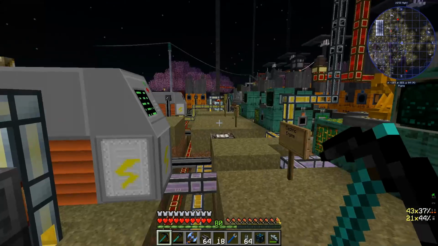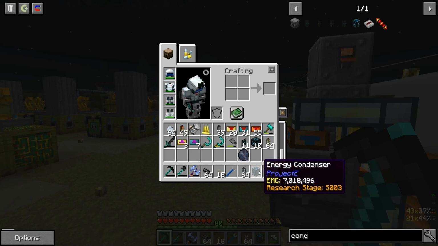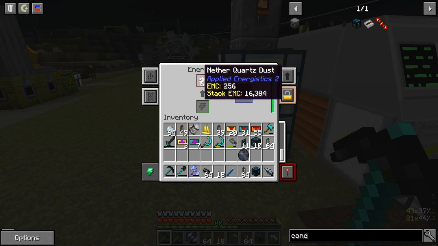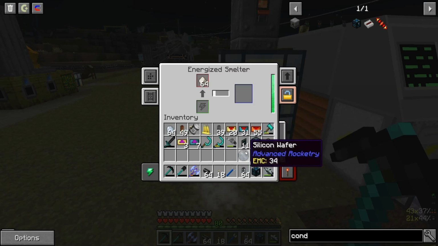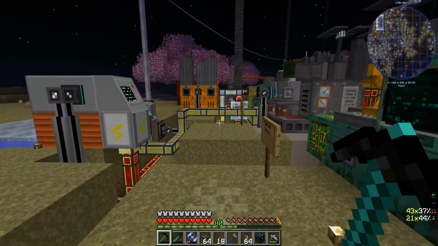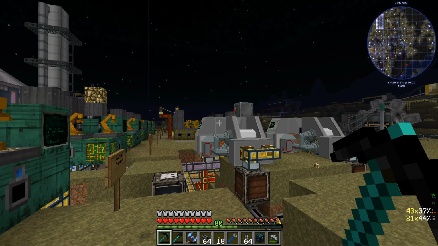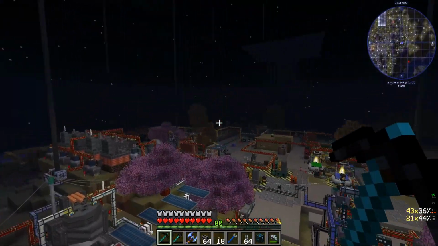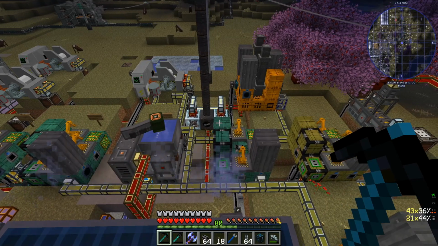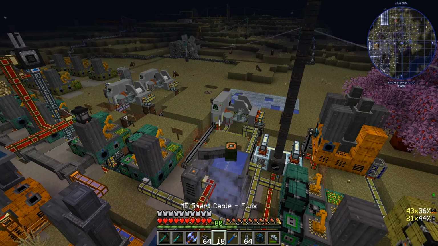I would rather take nether quartz and put it into this to get this out, because your quartz dust is 256. Wow, we're getting what, 8? Or 7. We'll get 7 out of one nether quartz instead of getting 1. 1/7. That's a terrible setup. Trying to think of where the best place to put this guy is. I'm wondering whether I just plonk it over here.